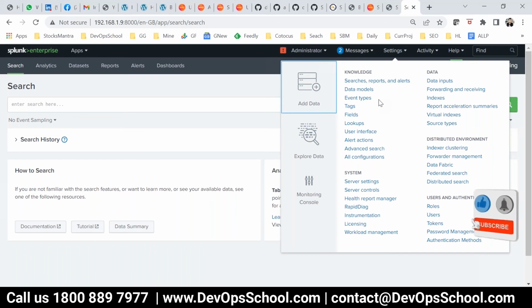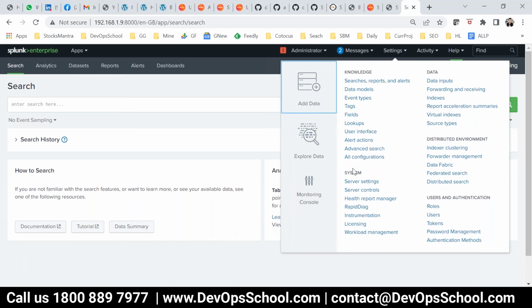Remember, Splunk is an enterprise search platform. That means anything which is happening in your organization, in dev machines, QA machines, pre-production machines, production machines, app server, web server, database server, load balancer, cache server, anything, you will find logs here. Someone has to set it up like that. So this is knowledge for the entire organization that you can store in Splunk.